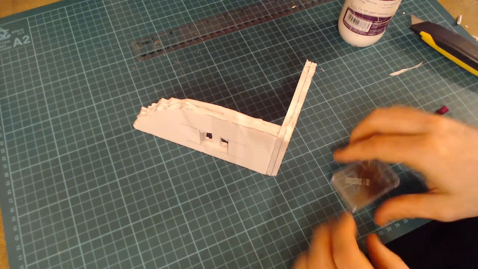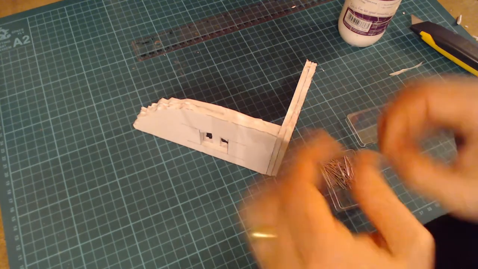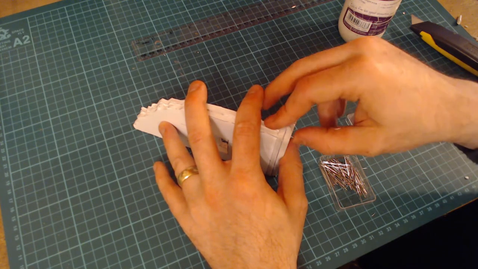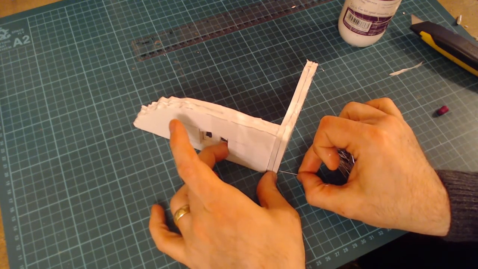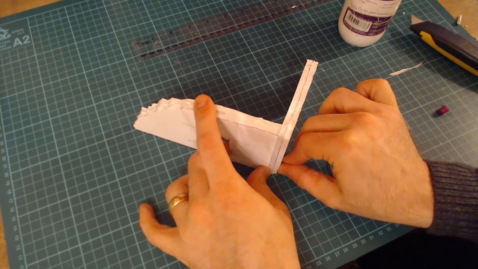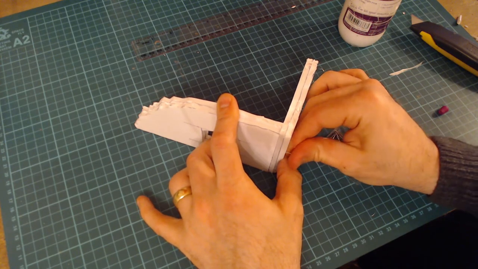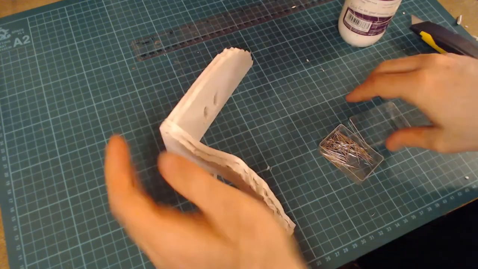For extra strength, what you can do, get some pins. Dressmaking pins. Push them through and make sure it actually goes into the other side of the foam core on there. Don't need many of these. I'll do this a lot when I'm gluing bits of foam core like this together. It's just good to get a hold. Oh, that one going. There you go. That's going to hold it when it dries.